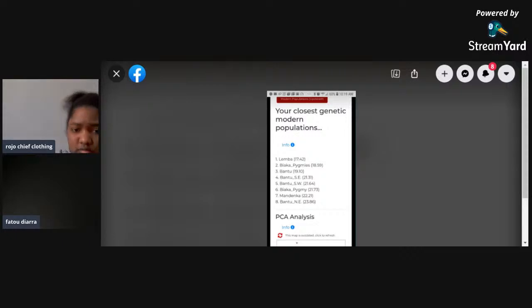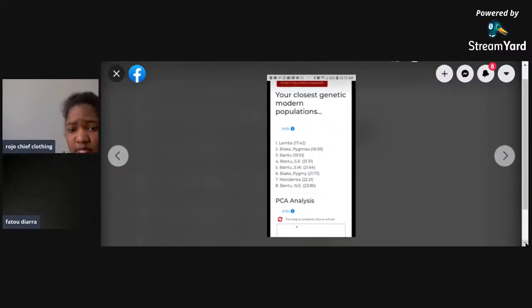My focus is how is it that, on one hand, we're being told that our ancestors come from West Africa, but the closest population to my mom is a Lemba from Southeast Africa, and that tends to show up for the majority of us. Now I want you to pay attention to those numbers in the parentheses. You see that number 17? Yeah, I do. If you can scroll down, that's the marker for population distance. That's 17. Or you can go to this picture.